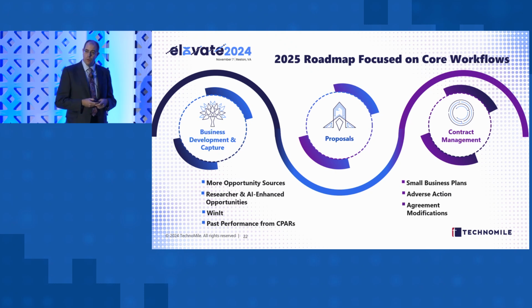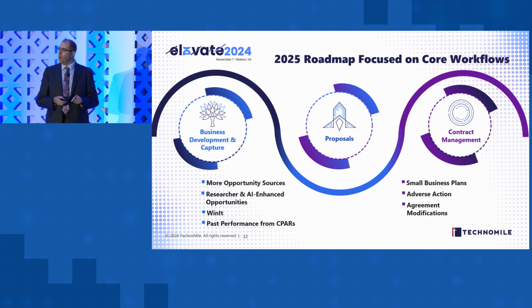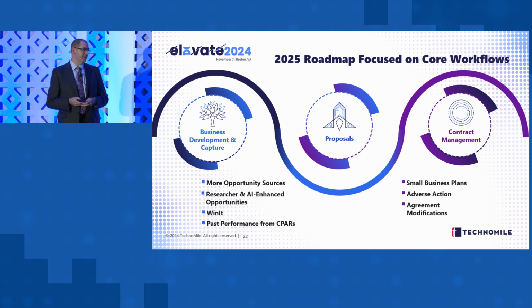Second, on the contract side, we've been heavily focused on workflow and going after workflow after workflow. In our product, we've had a small business plan capability. We're able to track small business plans, but a lot of our clients haven't really utilized it. And what we've found is that they are really desiring for a way to cut out the huge amount of time it takes to be able to put together the information to respond and put into ESRS. They want to be able to take out a contract, get the plan, all the subcontracts, and summarize the information and get it into the system. It's an enormous time burden, and we're building out the capability right now to be able to deliver to our clients that if you've connected to the actuals, you can actually get the payment basis and report this back to ESRS in a much more streamlined way.